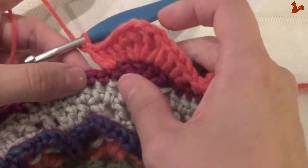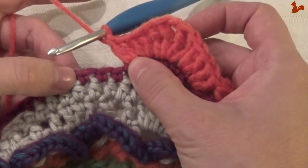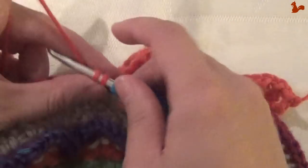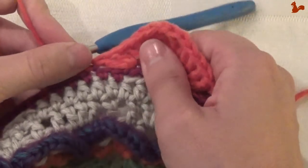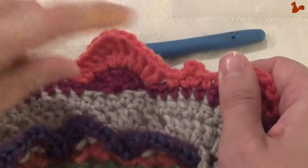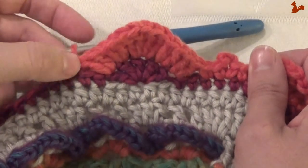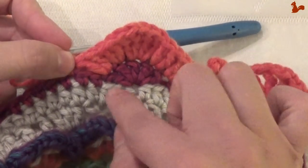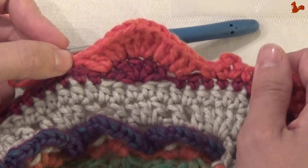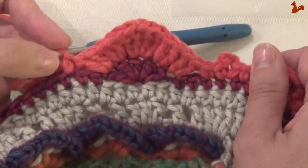I'm going to skip the next two stitches, those first two doubles, and then in the third stitch, work a double crochet. And that double crochet is exactly the same as this first one here. So up until there, including the skip two stitches part, that's your repeat unit. Going to do this 10 more times. You want to do 11 times in total.